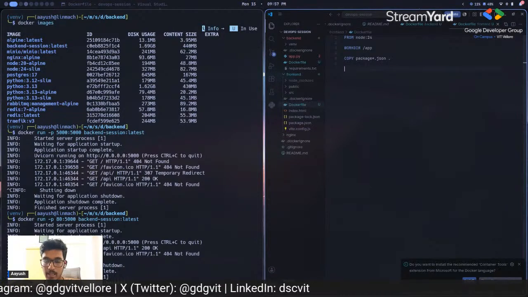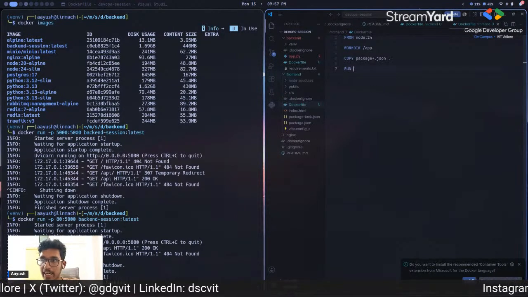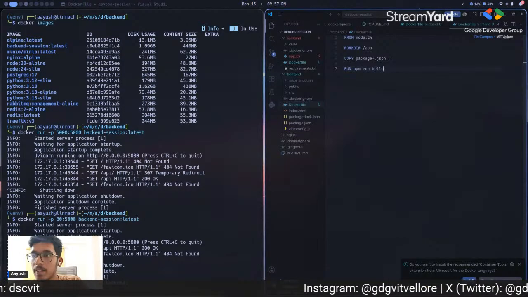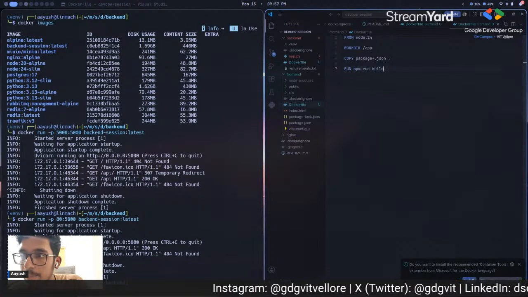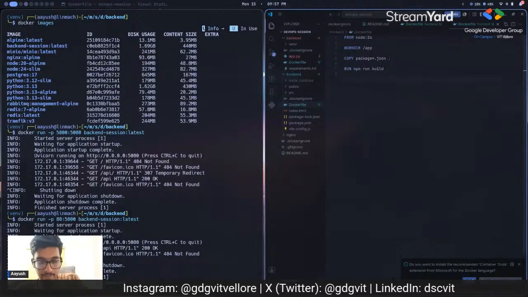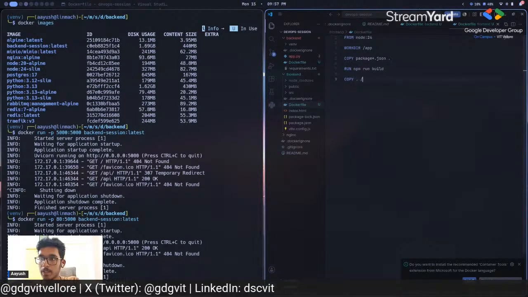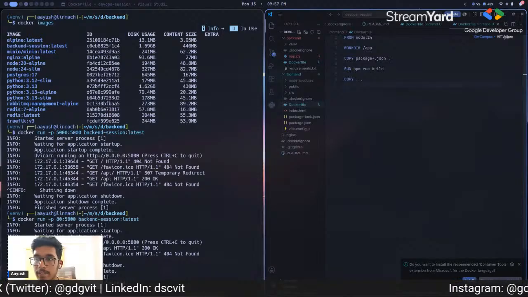After that I use the run command to run npm run build. This builds the package, and after this we will copy all the files.